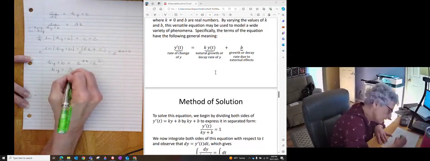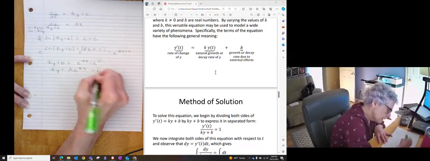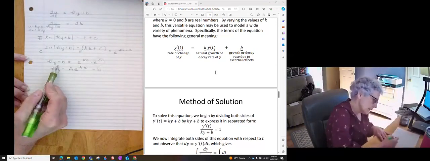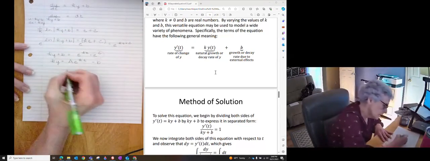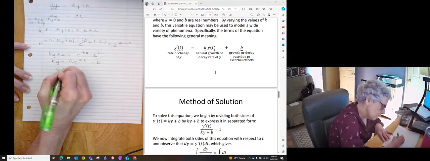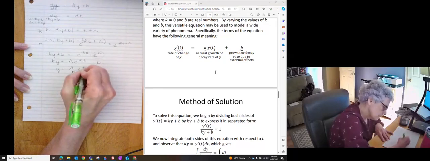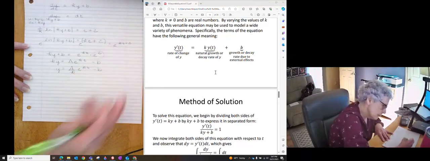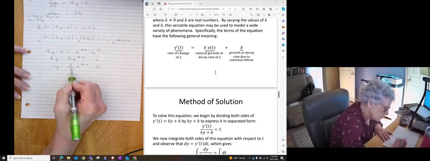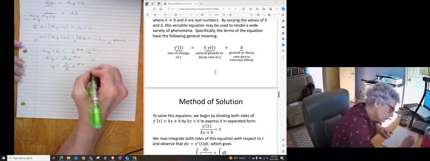So now ky is equal to, it's just another constant, I'll call it a, e to the kt minus b. So I subtracted b from each side. And now I'm going to divide everything by k. So y is equal to a over k e to the kt minus b. This is just a constant, minus b over k. Don't lose that.